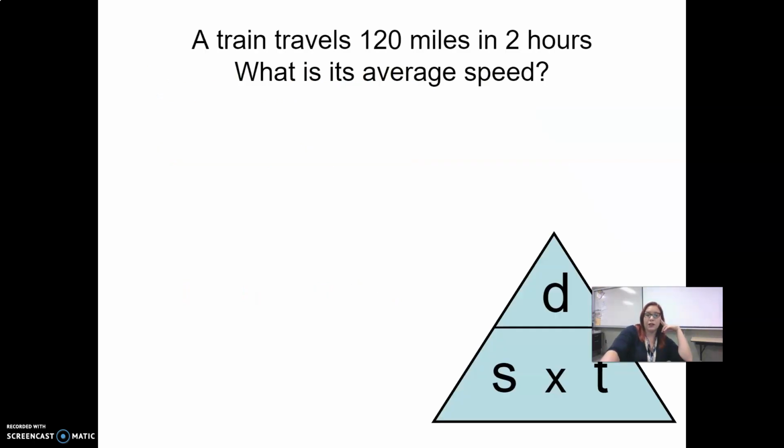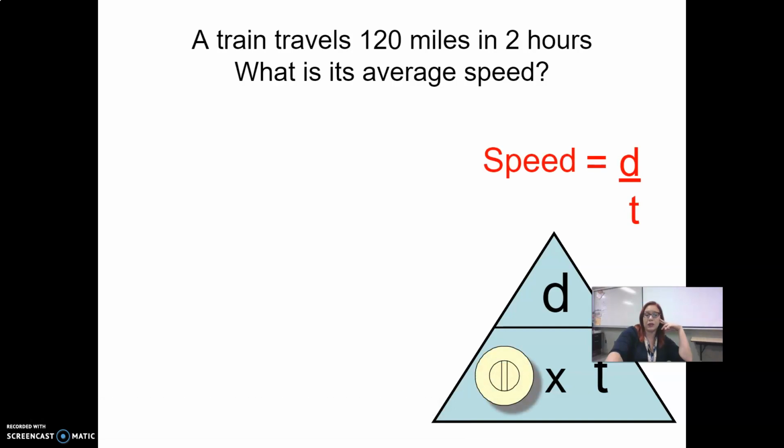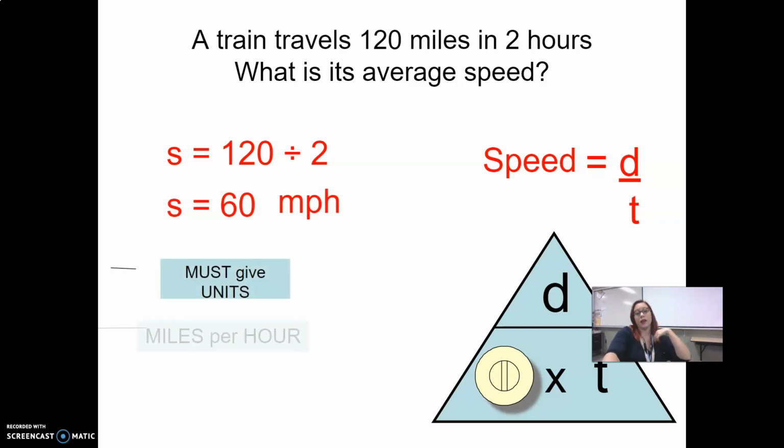And so an example problem, a train travels 120 miles in 2 hours. So what is the speed? It gives us the distance, the D, 120. It gives us the 2 for the T, 2 hours. And we need to find the speed. So we'll cover the speed, that's what we don't know. Speed equals distance divided by time. So you would find the distance and insert that into your problem. Then find the time and insert that into the problem. So it'd be 120 divided by 2, which would be 60 miles per hour, because you always have to give your units. So on the assignment you're going to do after this, if you're not putting your units in, then the points will be taken off.